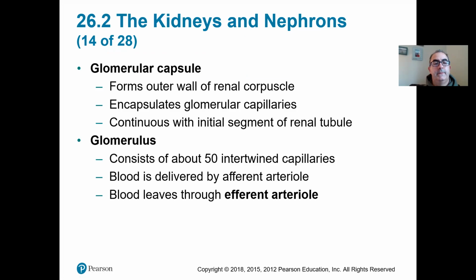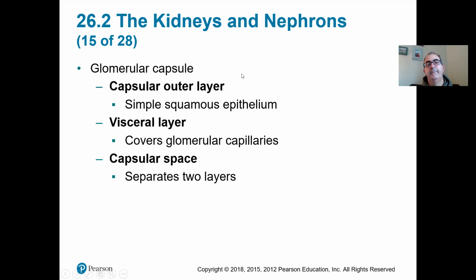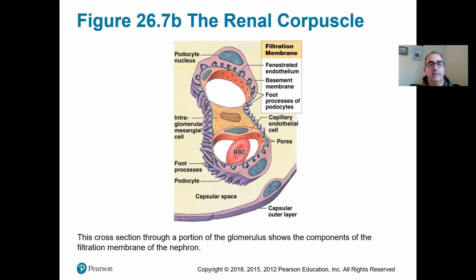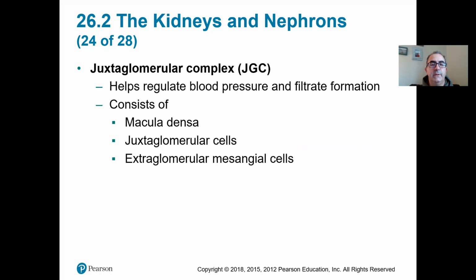Okay. So the glomerular capsule is the same thing as the Bowman's capsule. They just call it the glomerular capsule here. The renal corpuscle is the glomerular capsule and the glomerulus within it, right? The glomerulus is the blood vessels, whereas the capsule is just the outer part, the actual part of the nephron. And the combination of the two of them is called the renal corpuscle. Okay, so here's a bit of a closer picture. So that's what I want you to take from this.